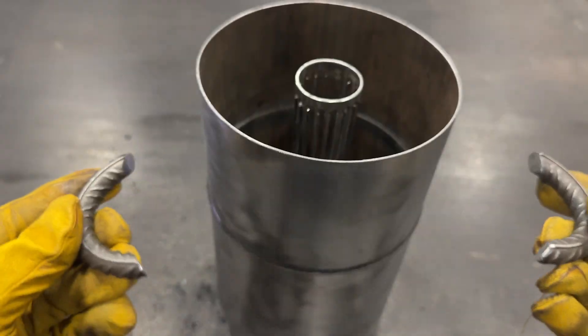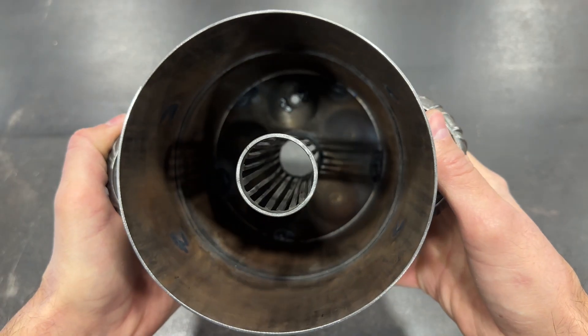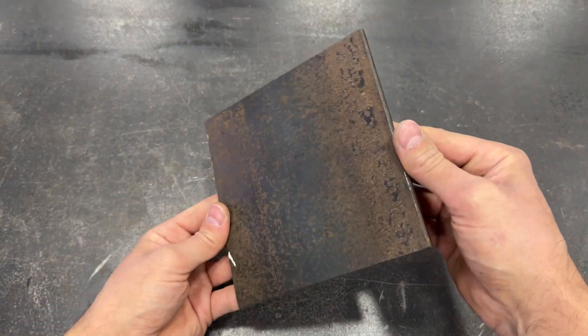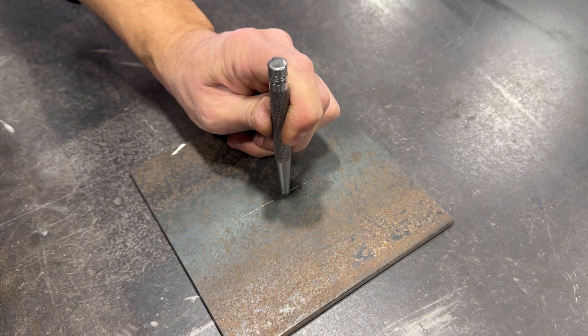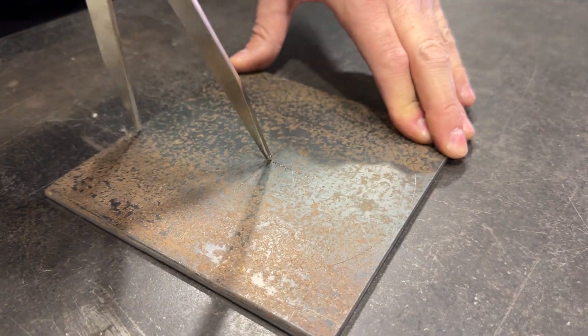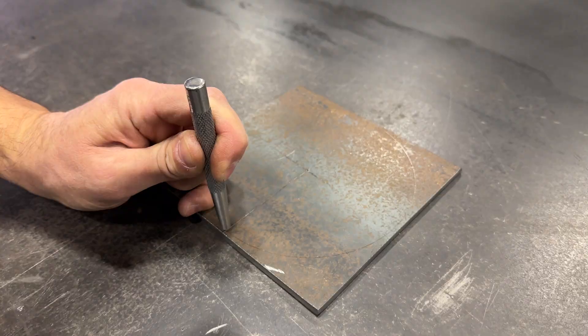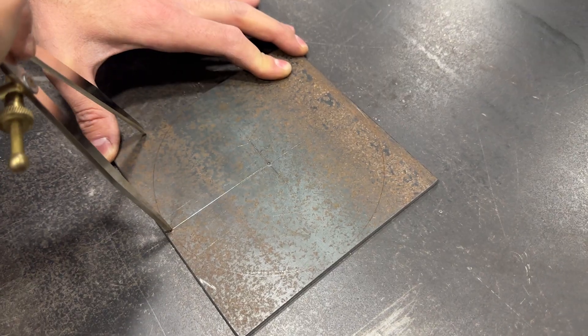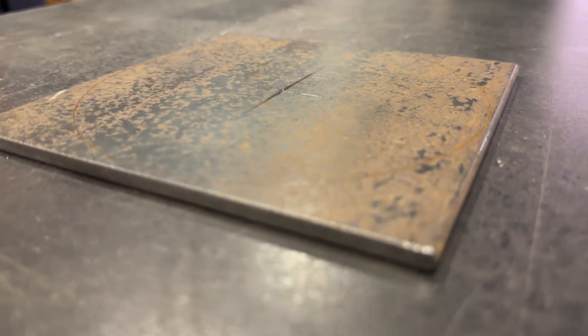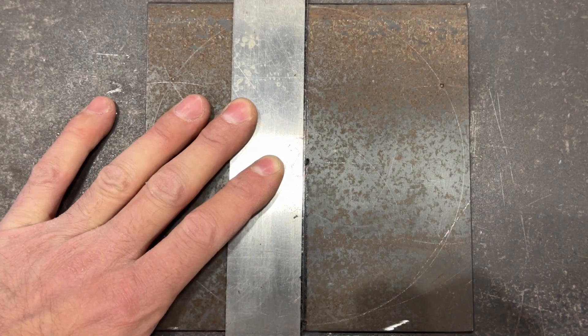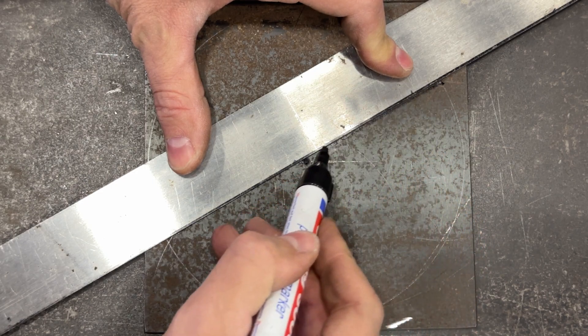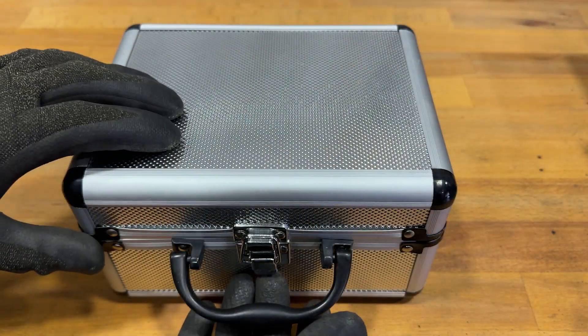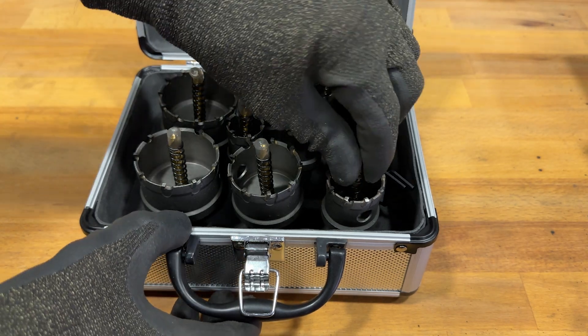These two pieces will serve as handles for carrying the stove. Using this 4mm thick metal sheet, we'll make the burner, which will also be the lid of our stove. Using the compass, we'll trace a circle around the stove's outer diameter. Now we'll draw three lines offset by 120 degrees. Now using a 40mm diameter bit, we'll drill a hole in the center.